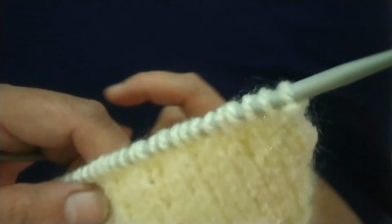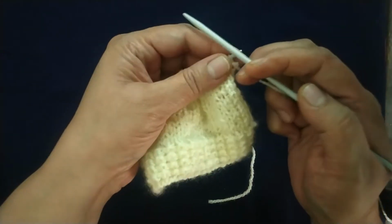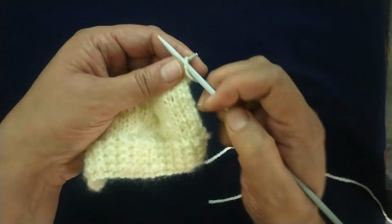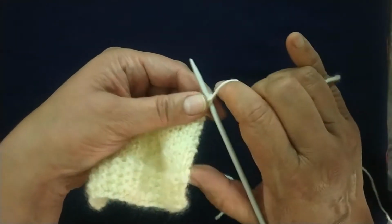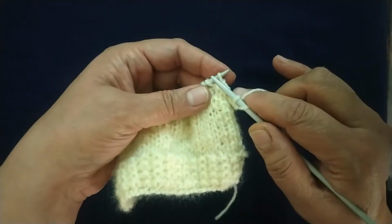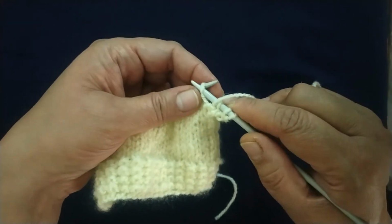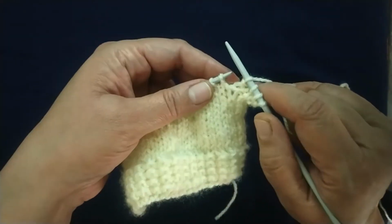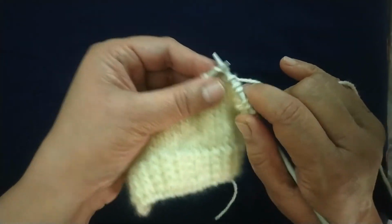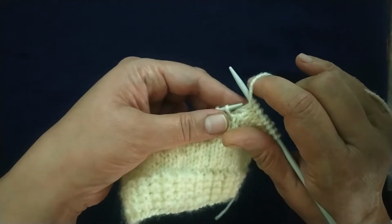Second row, wrong side. Purl 1, knit 2, yarn forward, slip stitch 1, yarn backwards, knit 3, yarn forward, slip stitch 1, yarn backwards, knit 3.